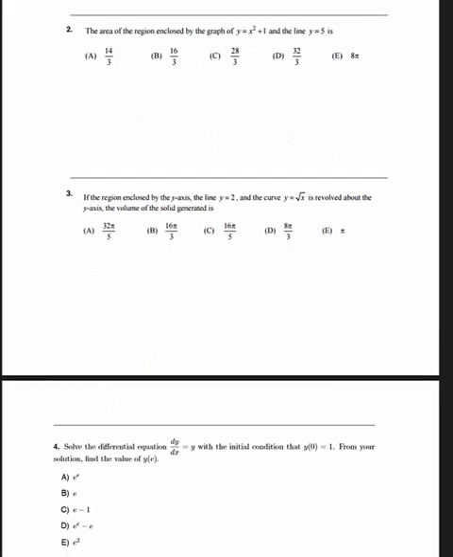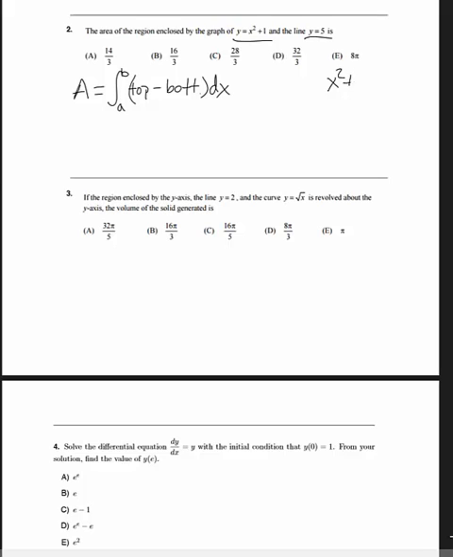Next we have the area between two graphs. And so, basically this is area equals the integral from a to b of the top minus the bottom dx, or right minus left, but in this case we have y, so we'll do top minus bottom. To get these endpoints, you have to set these two graphs equal to each other.